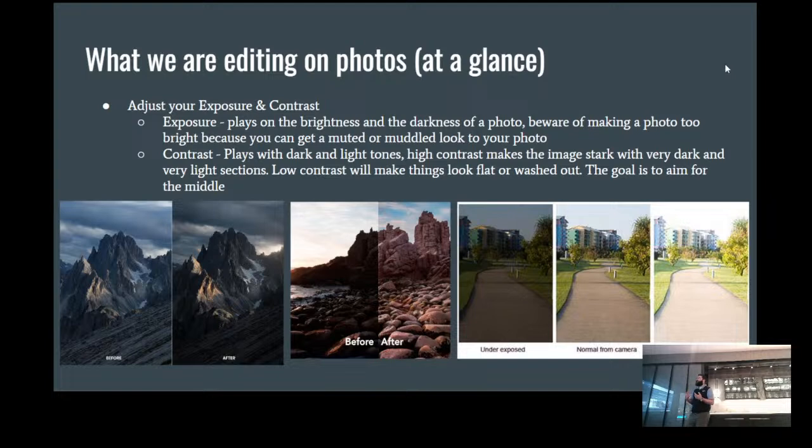It doesn't look like there is something missing to it. It's clearly a walk path going either into condos or into maybe a residential area or maybe a business. You got trees along the way and then some other things adorning the grass. When we look at the overexposed though, we start to lose a lot. The sky starts to become washed out and white. From there too, we start to lose the road a little bit more. That becomes a little bit more washed out.